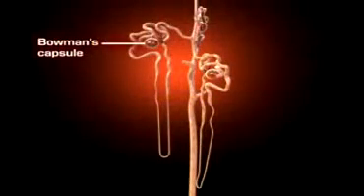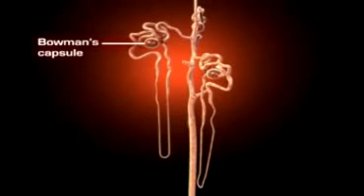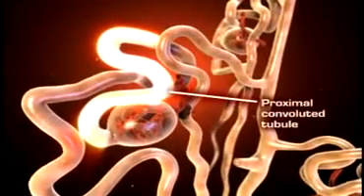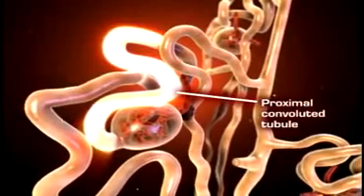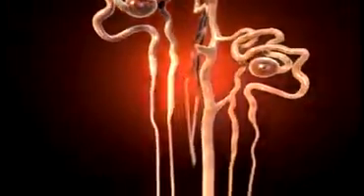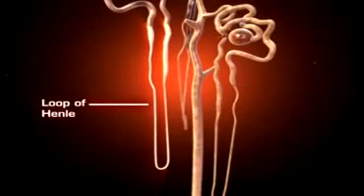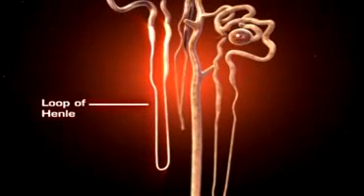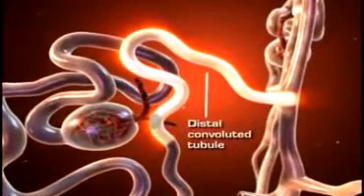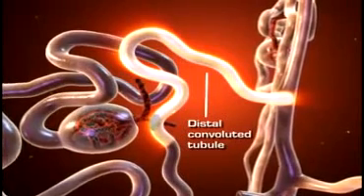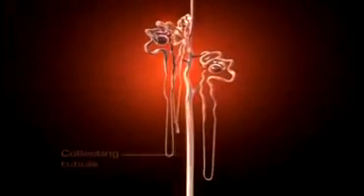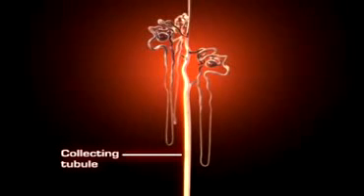The nephron tubule is divided into 4 segments. The filtrate passes through each of these segments before reaching the ureter. A highly coiled segment called the proximal convoluted tubule, which drains Bowman's capsule and where almost complete absorption of nutritionally important substances takes place. A thin looped structure called the loop of Henle, which reabsorbs water and ions from the urine and plays a role in controlling the concentration of urine. A distal coiled portion called the distal convoluted tubule, which regulates potassium, sodium, and pH, and where further dilution of the urine takes place. And the collecting tubule, which joins with several tubules to collect the filtrate and where final sodium regulation takes place.